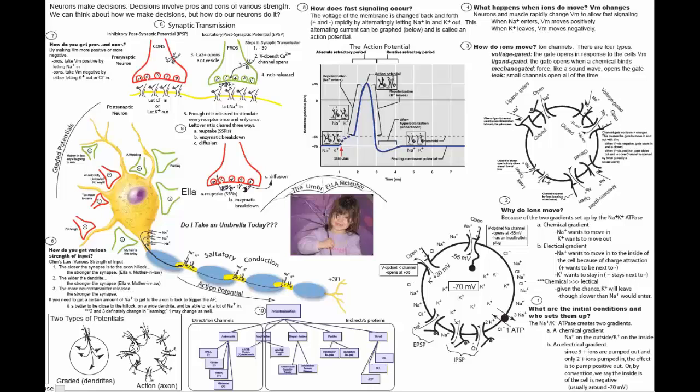And now the gate in that channel is going to say, I'm at a more positive voltage on the inside, so the gate's going to open, and now this channel is going to start letting sodium come in. Sodium's going to migrate over to this channel. This gate is going to sense that positive sodium on the inside, say the membrane voltage is not minus 70 anymore, it's minus 55, so now that one's going to open. And you get this jumping from voltage-dependent channel to voltage-dependent channel, and that's really what an action potential is.